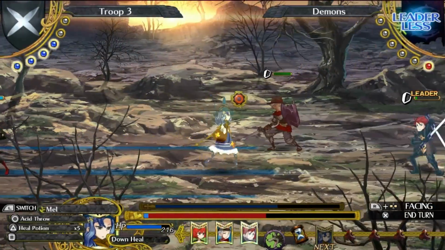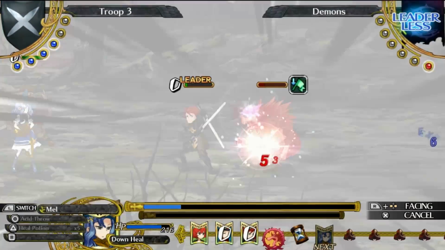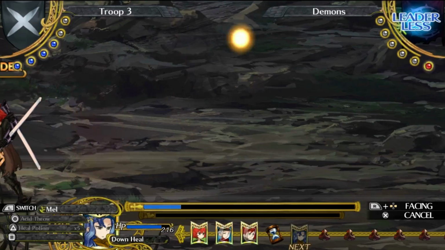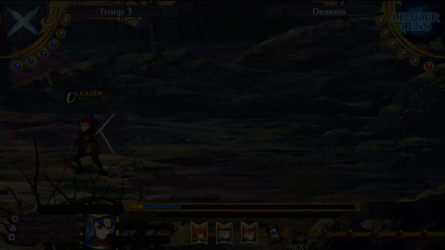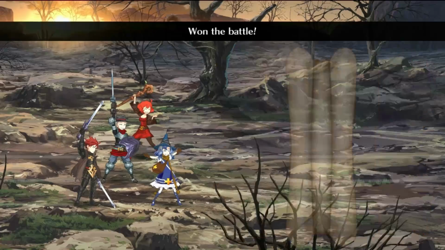But there are all sorts of ways you can play around with the different kinds of classes. It's really neat. But anyway, that's the end of that fight. And now I'll be able to move on to the goal, hopefully.